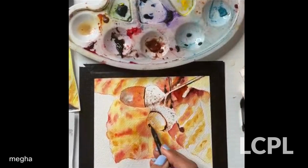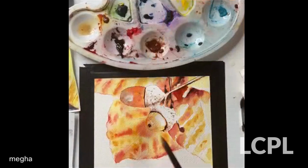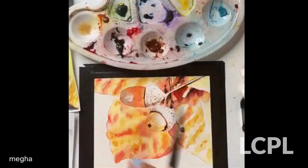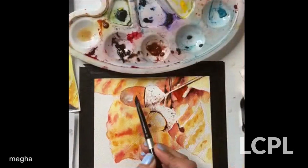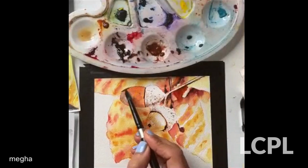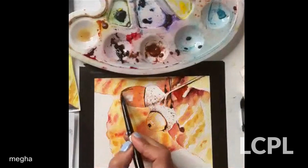Okay, now things will start to look real. We are defining the shapes now, giving it some structure. Almost, you can say, like an outline. This is dry. I need a little more paint here. So I'm going to take a bit of brown on this side. In fact, not just here, almost everywhere. I'm going to finish this area. The bottom needs more paint. It has to be darker.